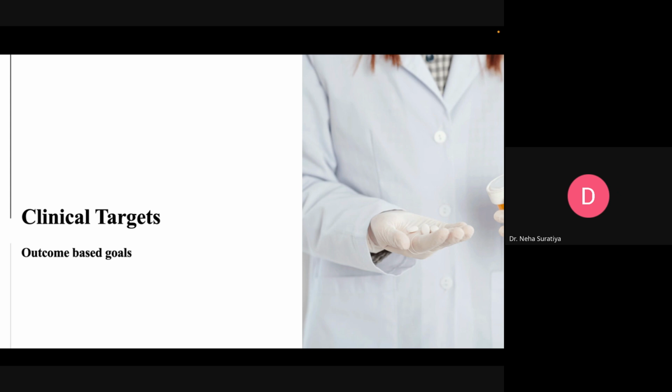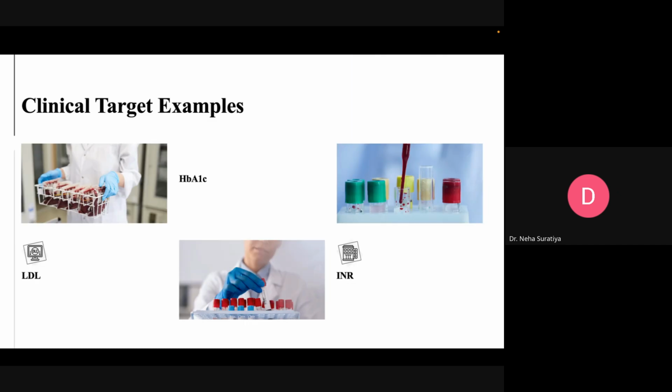So this is where lab medicine truly meets clinical medicine, right? We need to correlate everything, and we want to have the normal range of laboratory values in the patient. That is what our target is all about. See, here I have one example also to understand the clinical target. Let's look at some familiar examples so that you can understand it in a better way.